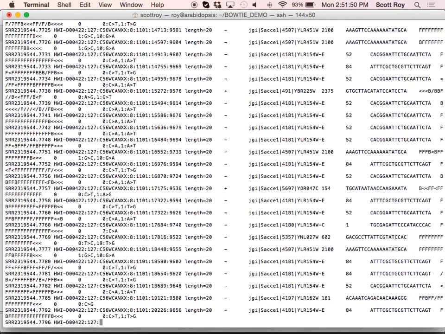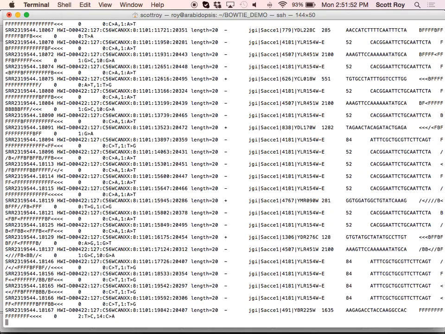Okay, so then the next step is to learn how to use Bowtie. Bowtie minimally takes 2 arguments: the database that we want to search against, and the name of our read file, the reads that we want to search against the database. And so if we hit return, it's going to spit a whole bunch of stuff to the screen very, very quickly, so that's not so good.